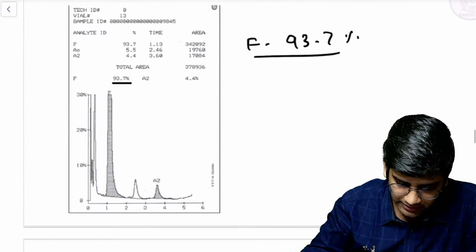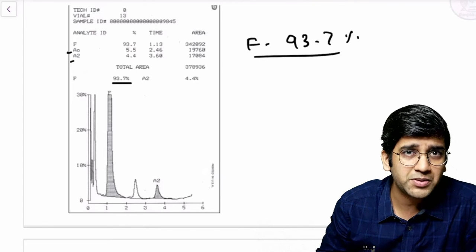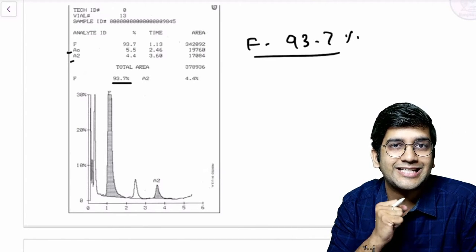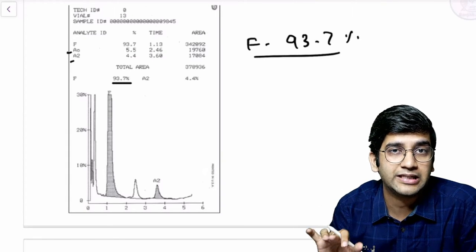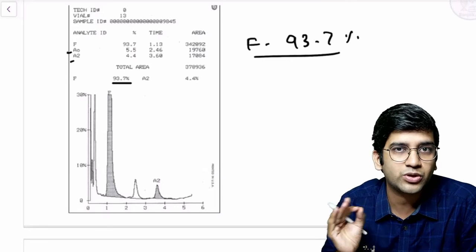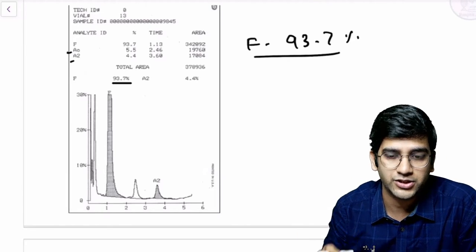I'll go back again. A2 is very minimal. A is almost minimal, right? Very, very less. Entire thing is being replaced by HbF. That's such a severe hemolytic anemia. Everything is replaced by HbF because I don't have beta chain at all, right? It's going to produce more and more HbF in order to sustain, fine? Okay, that's what happens in your beta thal major. That's HPLC, classical for beta thal major, right?